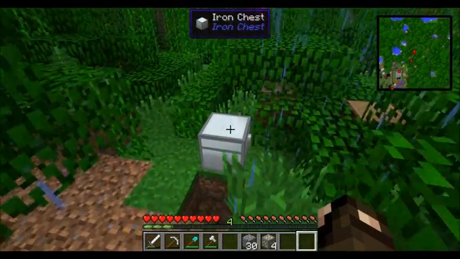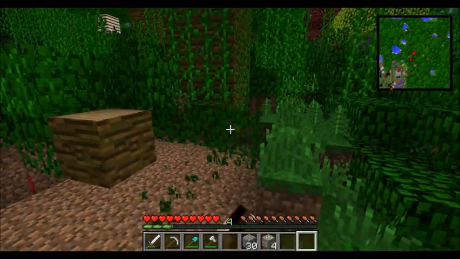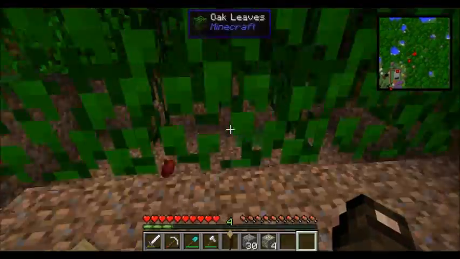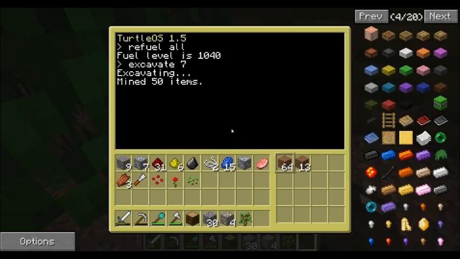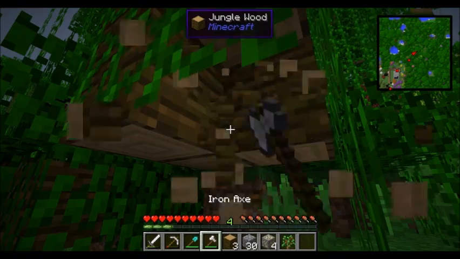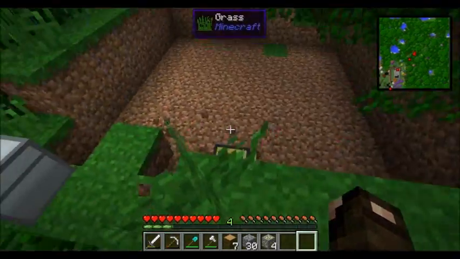We'll empty everything into this iron chest, which is probably not going to last for too long, but it's good for now. So here we got our little mini quarry. Very adorable. So as you can see, it's just filling up, getting its dirt and all that. I'll probably patch this up later when I have more stuff. So pretty cool, guys, pretty cool stuff.